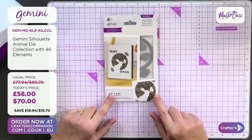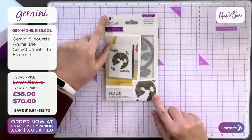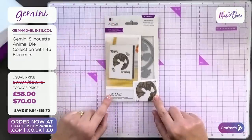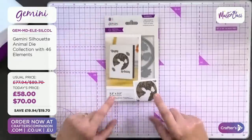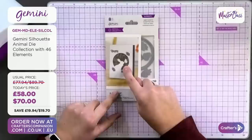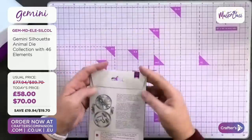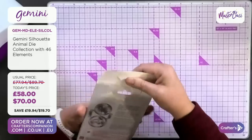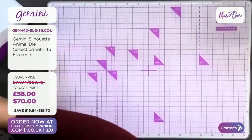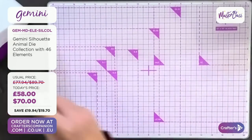And it tells you on your packaging how many pieces you get in each set. So in this particular one, there are 8 pieces. It also gives you the sizing for the largest die, which is going to be the circle that goes around that outer edge of the frame. So inside there, you're going to get your metal elements. So let's take those out and pop them. I usually pop them on here so that you can see them a wee bit better.